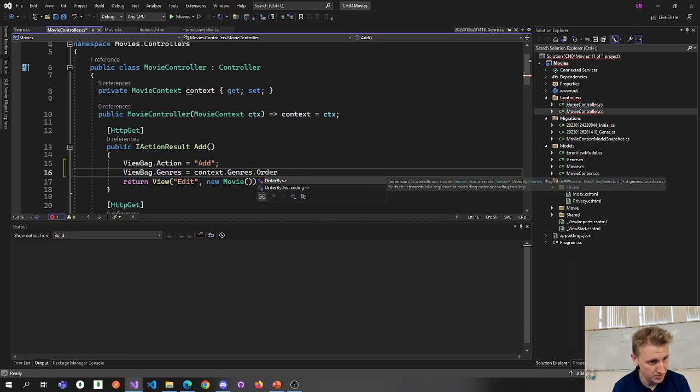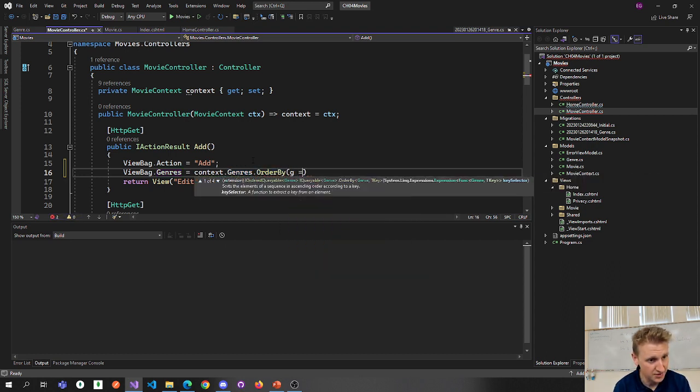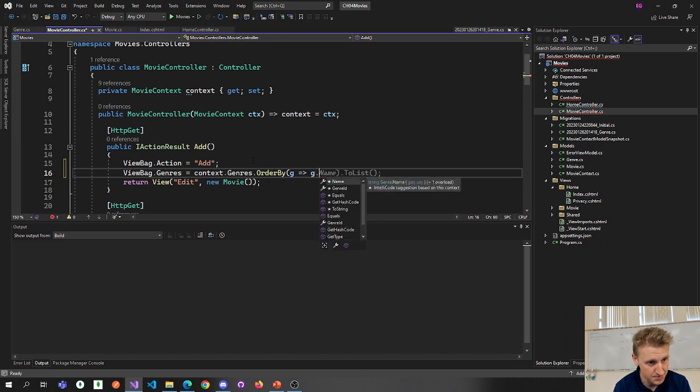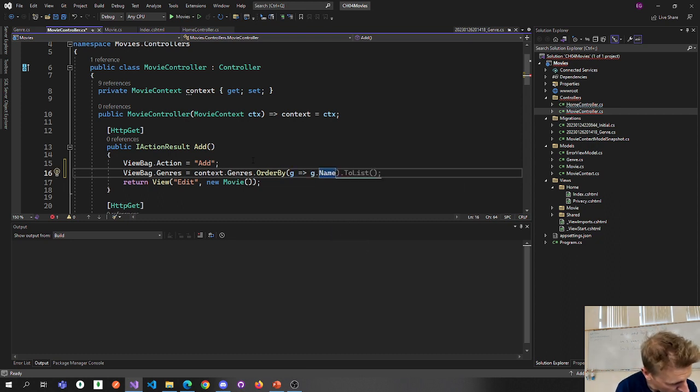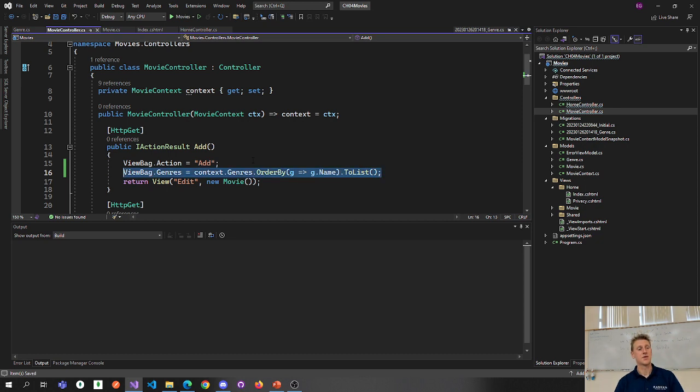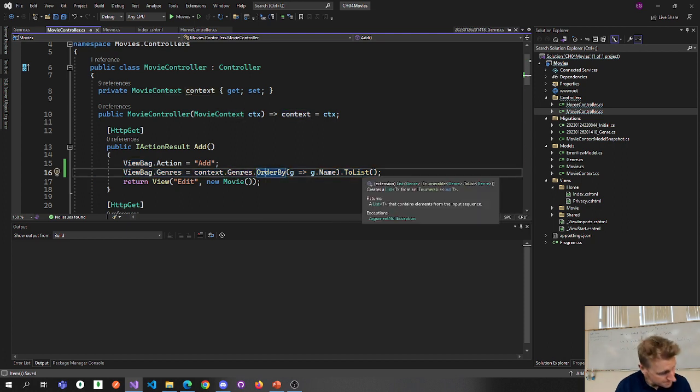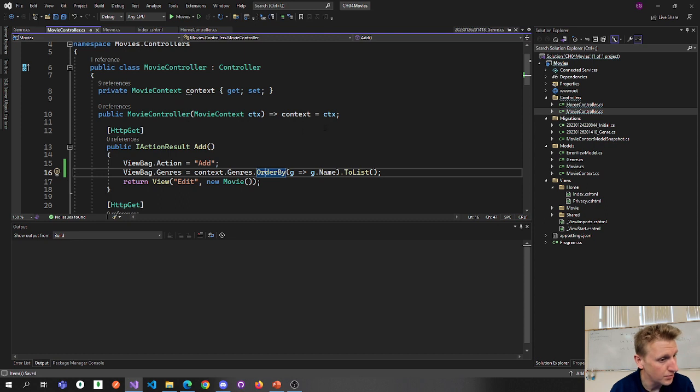And we can do an OrderBy genre.Name and get it to list. So that's going to allow us to get a list of genres. And again, we're going to put those in a drop-down list on the front end. And that's on the add method in the movie controller.